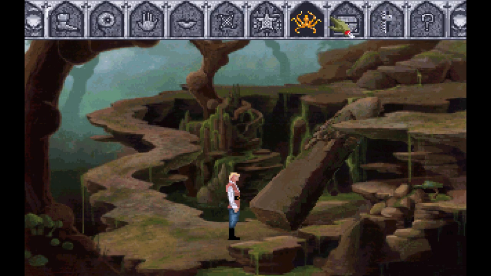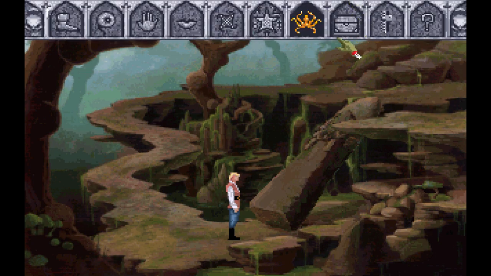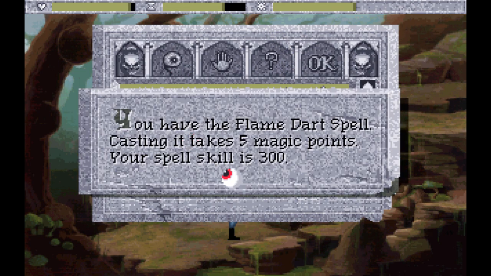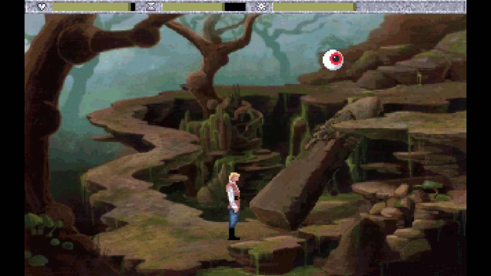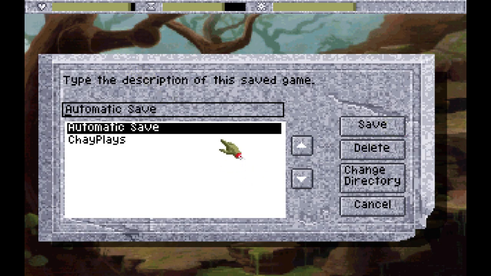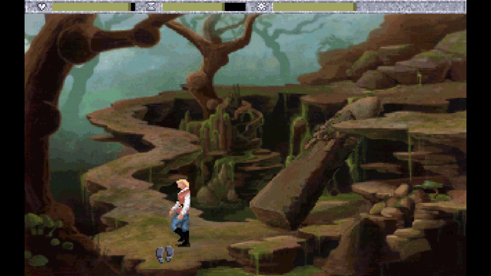Well, one of the things that we can do is break it with rocks. You'd think that we could break it with all of these magic spells that we have, but don't want to risk catching it on fire. Anyway, I'm going to go ahead and save here. And the game has autosaves, believe it or not. But like Quest for Glory 3, this game is notoriously buggy, so I'm going to be saving often.